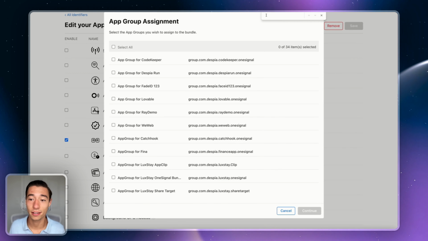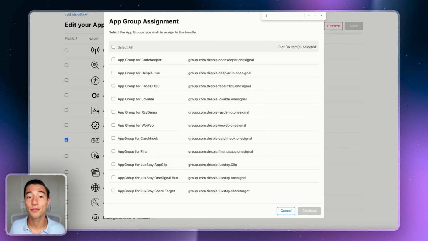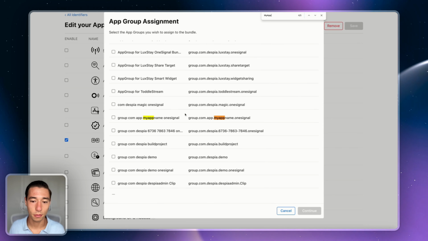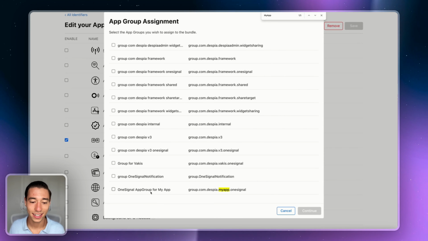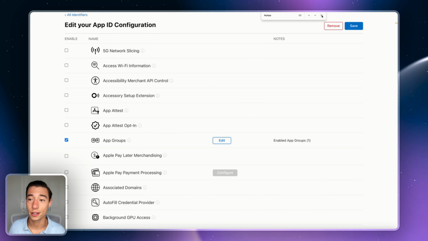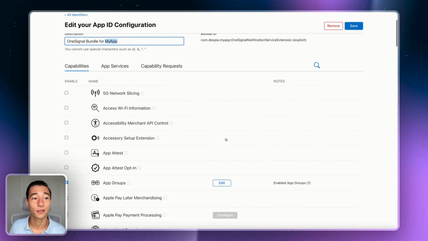I have a few app groups here. So let's just look for my app, and I will take the appropriate one, which is not this one. And I will do OneSignal app group for my app. This is the one that we want to do. So I'll check this and I will continue. There you go. So now it's linked with the first bundle ID.